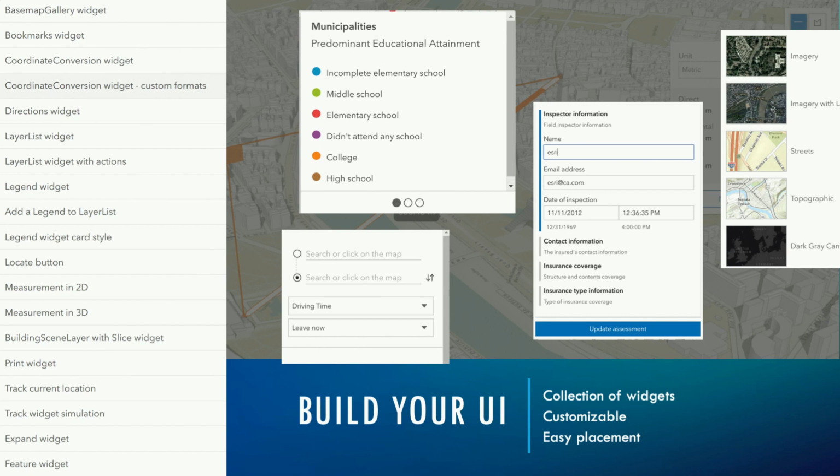And this is just a screenshot of some of those different widgets that are in the table of contents in the SDK, and then the feature form widget and base map gallery. And we also have a new legend widget that has a portrait and landscape mode that works well for giving you access to a bunch of information if you're on a wider screen, or if you're on a tablet or a phone. It narrows down and you get the buttons across the bottom where you can toggle through the different pieces of the legend.